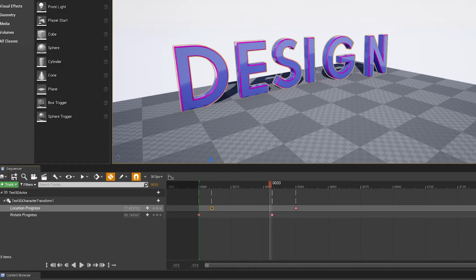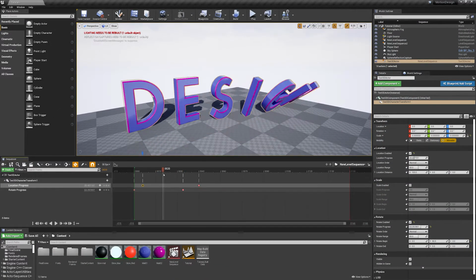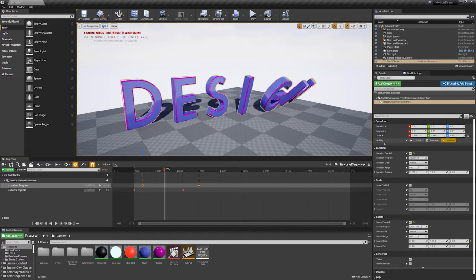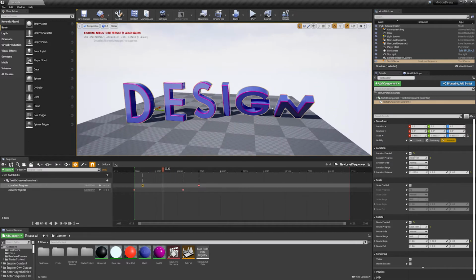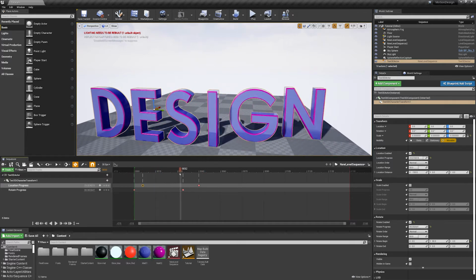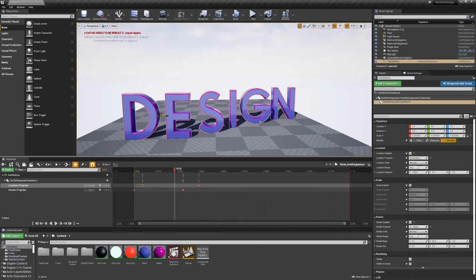Now you can change the settings here at any time. So at the moment we've got our location set to go back. Now what happens if we go over to our location panel and we change this, instead of 100, we change this to -100. Okay, and now if it updates in our sequencer. So there you go. So let me just move the camera back out here. So now it'll rotate and then move forward. Okay. So you've got a lot of capabilities here.